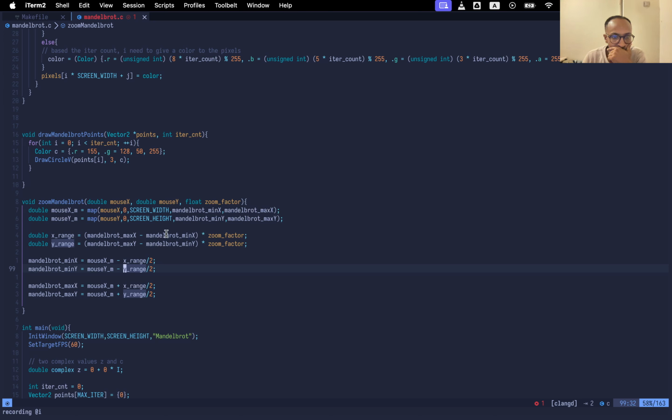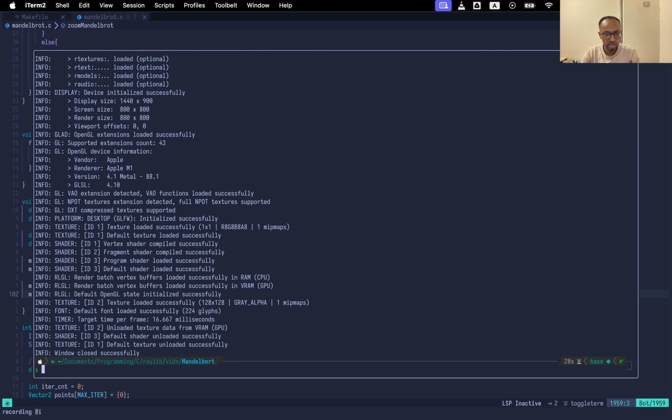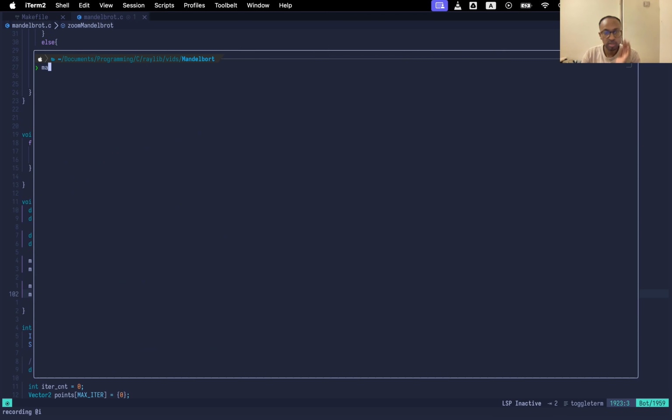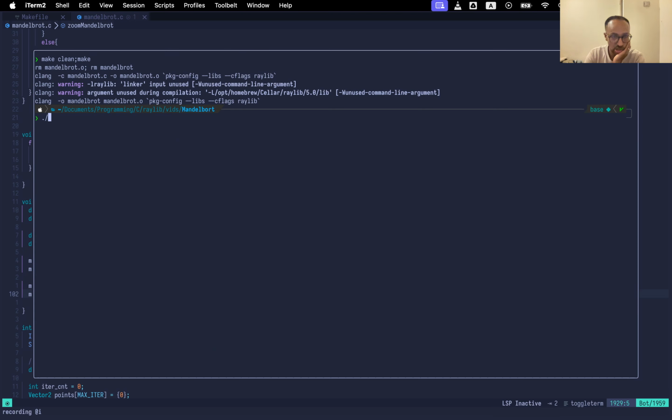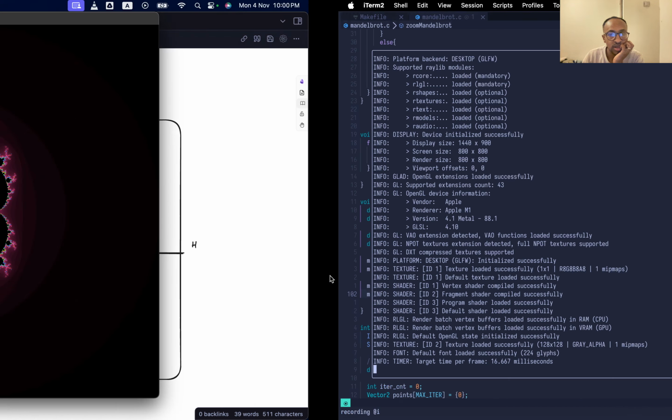Max x, max y, min x, x range, min y. Max x is max x range. Oh, yeah, this is not correct. I hope this is the code, because it was easy to find.